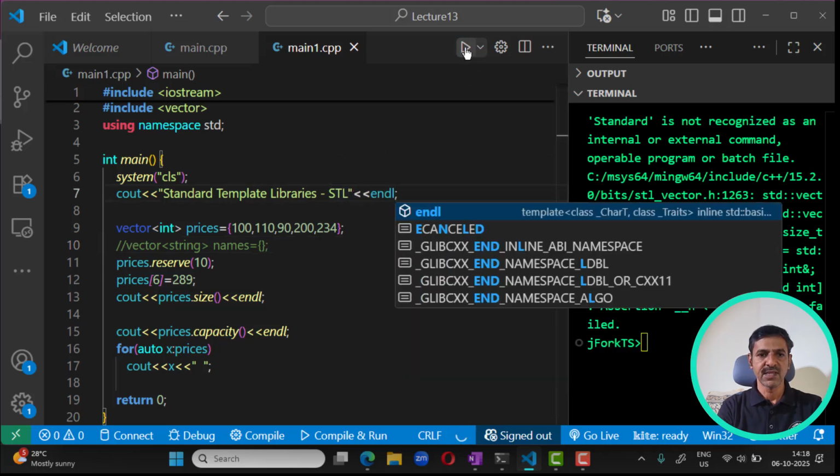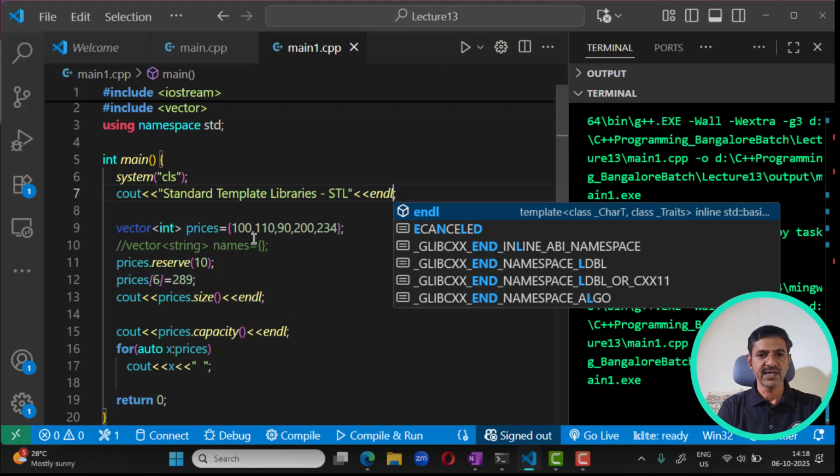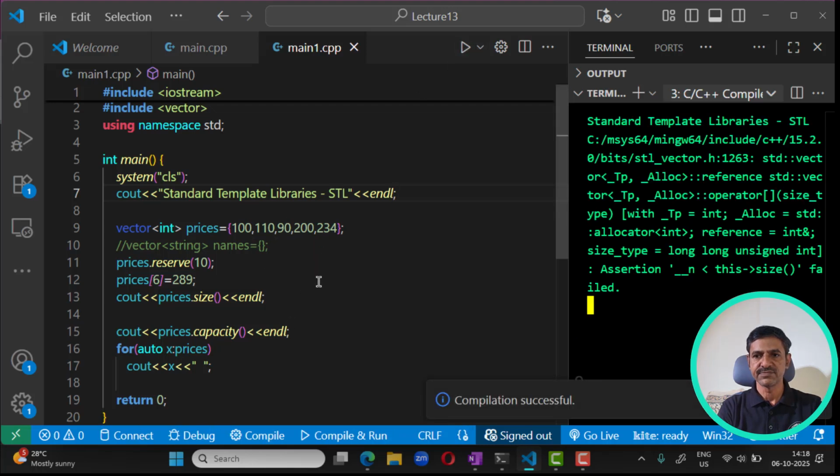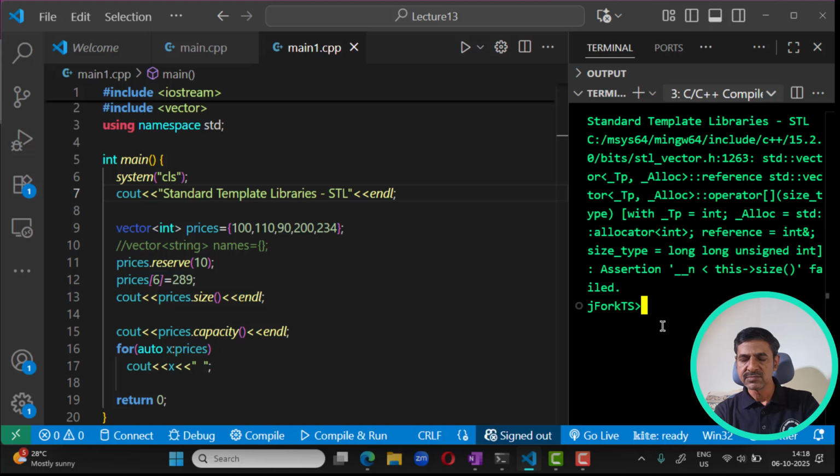So what should happen is at index 6 you should have a value. Is it still not working? Yes, it is saying the size failed.